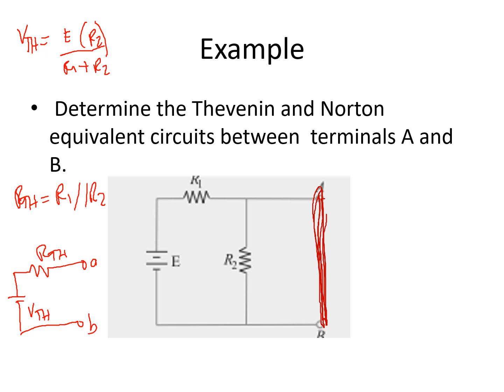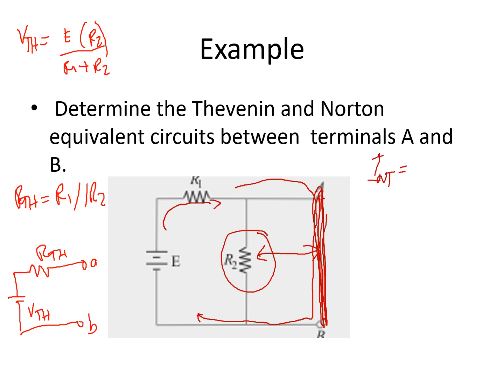As you can see, every time a resistor is in parallel with a short circuit, this R2 here will be bypassed. Because if I am the current, I would not pass across this R2, since I have a short circuit here. I will flow directly through the short circuit. Therefore, R2 will be bypassed. Then I can solve for my I_NT, or the Norton's current. So my I_NT is simply E divided by R1.